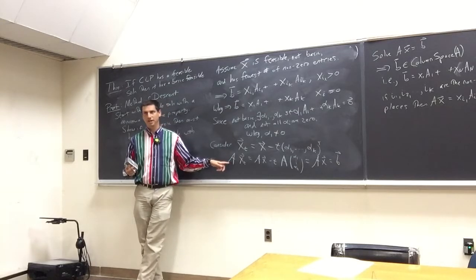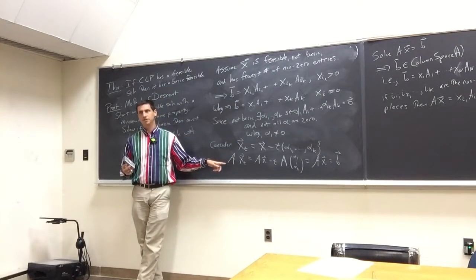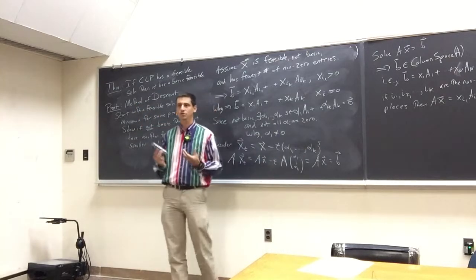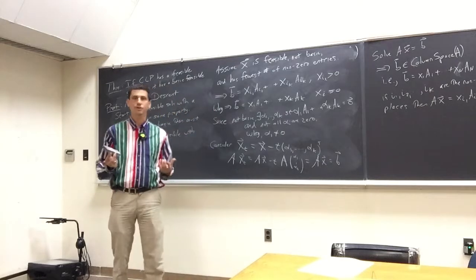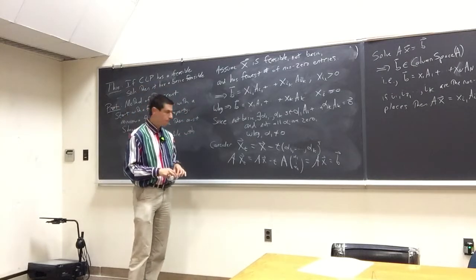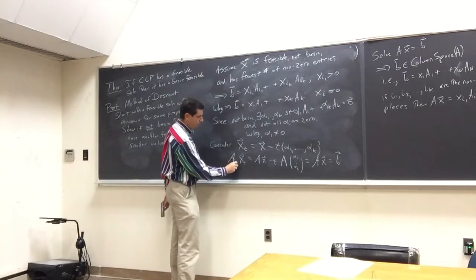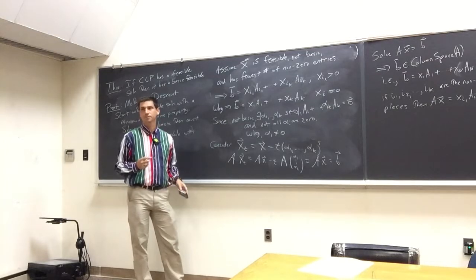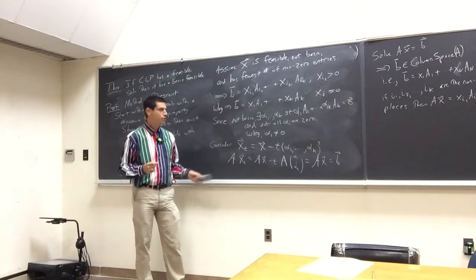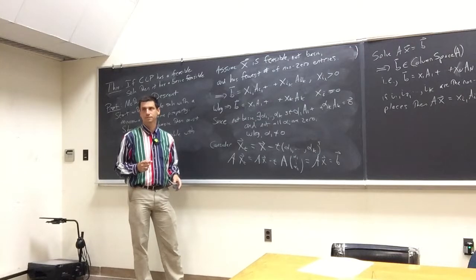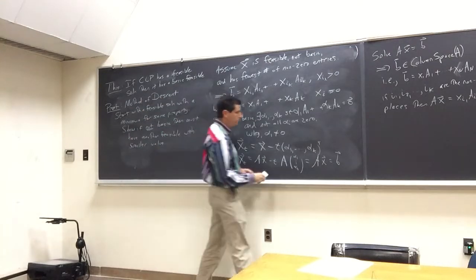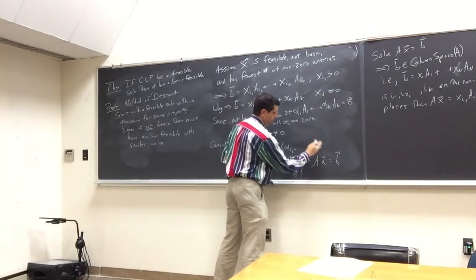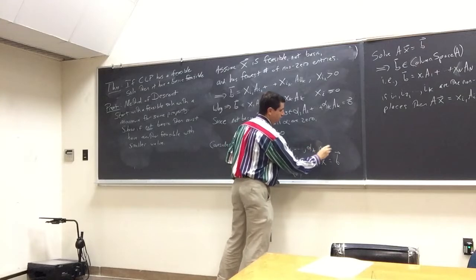A requires a vector with n components. This only has k components. If k is less than n, it's not enough components to do the multiplication. Now, it's trivial. I just pad my stuff. Sometimes what you might do is put a subscript, maybe a k cross k over here, to say we're just restricting A to those k columns. Or you can just pad things. So the best thing is probably to just pad. So we'll put on a bunch of zeros down here, and we'll put in a bunch of zeros over here.